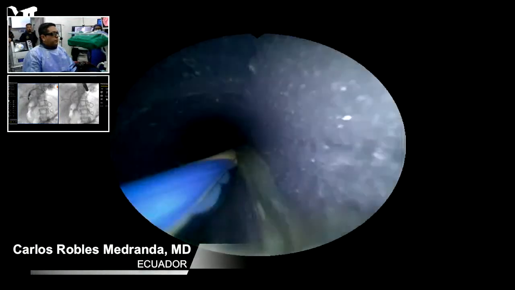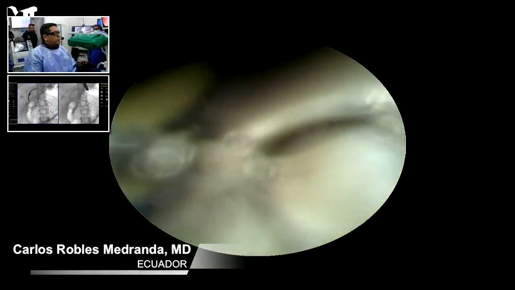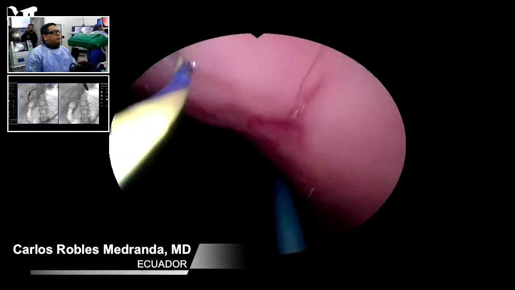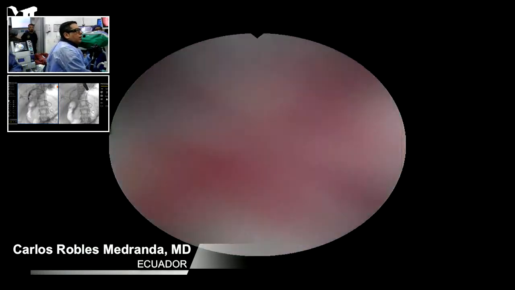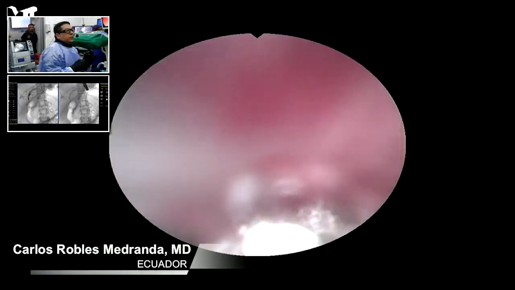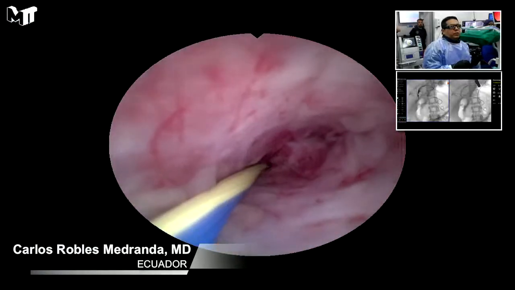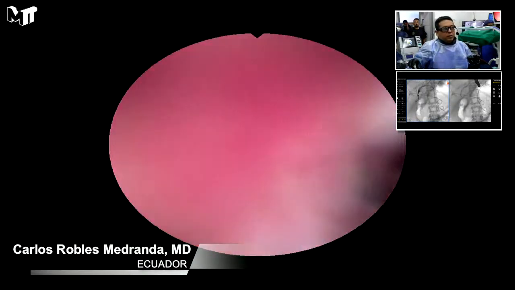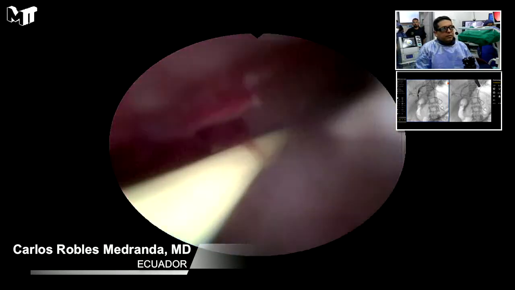So now we are using a 7 French cholangioscope. See, it's easier to pass, you see? Easier to pass. Really easier to pass.